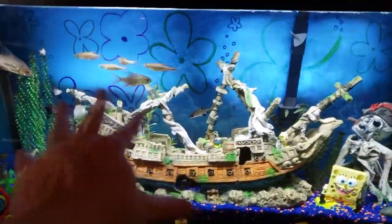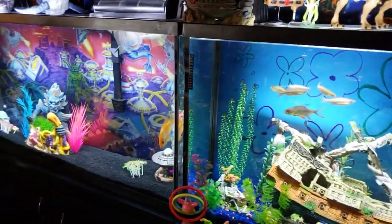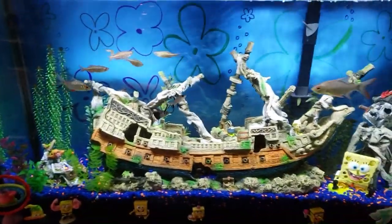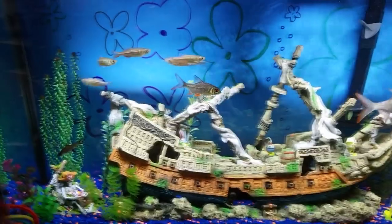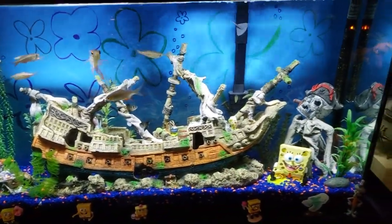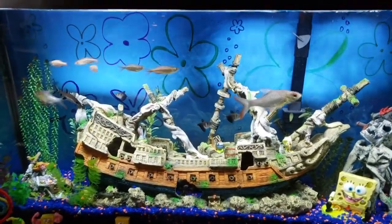This is more of a community fish tank. These are all nice, chill fish who have jerk next door neighbors that they wouldn't want to mingle with, I guarantee you that. So yeah, these are the guys that chill out to Kenny G, and these are the jerks that crank Slayer in the middle of the night. So Slayer, Kenny G. Anyway, that's kind of the difference there and what kind of fish I have in here, not to get into fish tanks again too much. But yeah, this is sort of a pirate-themed, SpongeBob-themed fish tank.